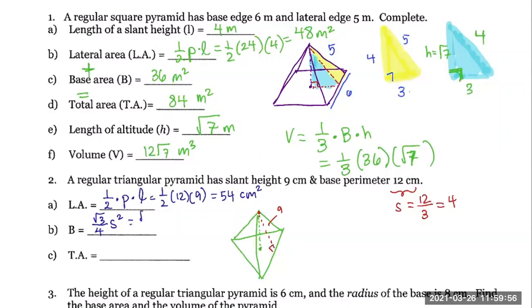So let me just show you guys where quite a few of you guys stopped. So you plugged side in and you didn't know how to simplify it from there. You just kind of left your answer like that. Okay, so when you guys are doing this calculation, simplifying this, the 4 squared goes on top, technically in front of the radical 3. So 4 squared is 16. So in theory, it's 16 rad 3 over 4. Now, if the 4 and the 16 can be reduced and they're outside, then you would go ahead and reduce that. So 4 goes into 16 4 times. So 4 radical 3 is the base area, so centimeters squared.